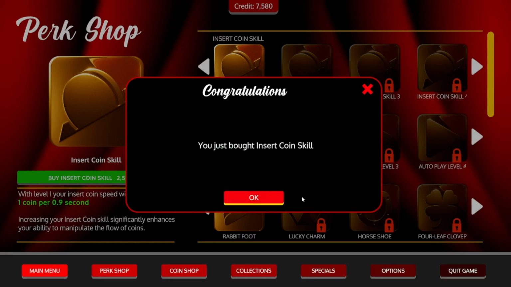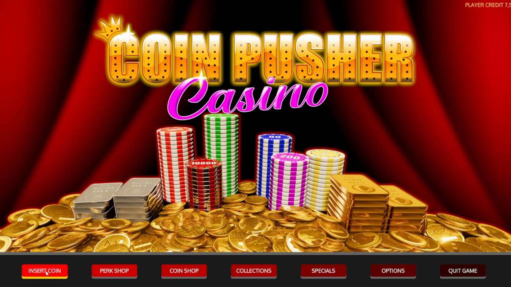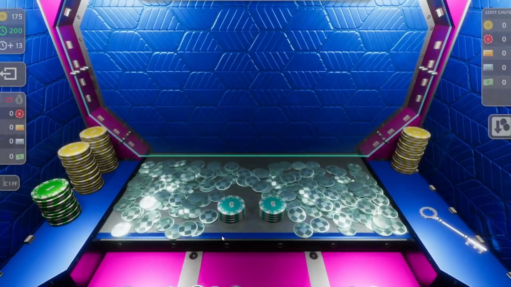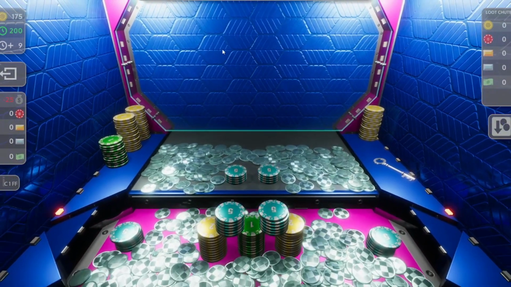Yeah, buy now. Okay, so now we go a little faster. So, it's your coin. And a classic. It costs 25 credits to buy in. Okay, 175 coins, 600 seconds, 15 seconds. Okay. Here we go. Have a nice big pile in here.